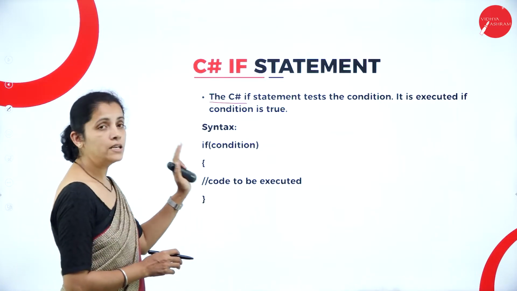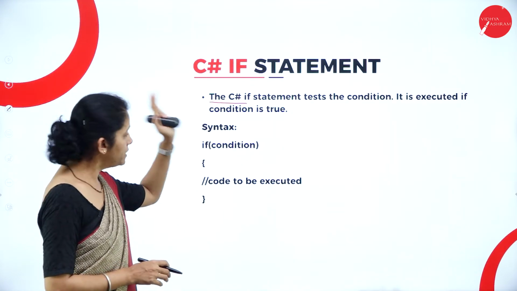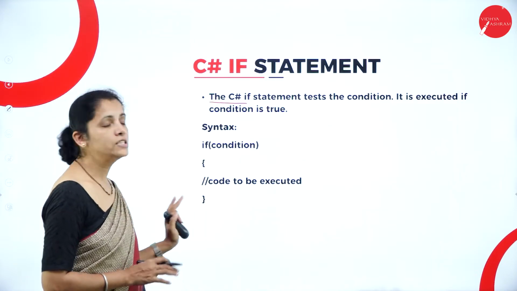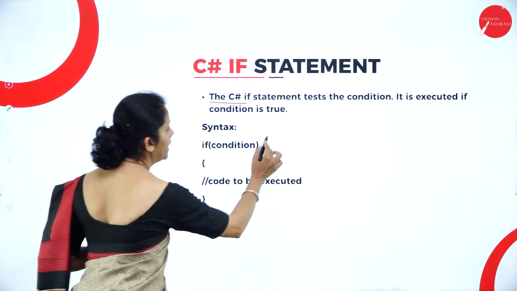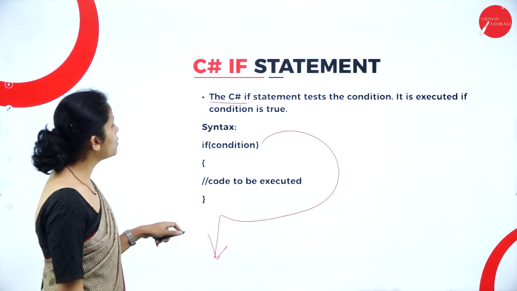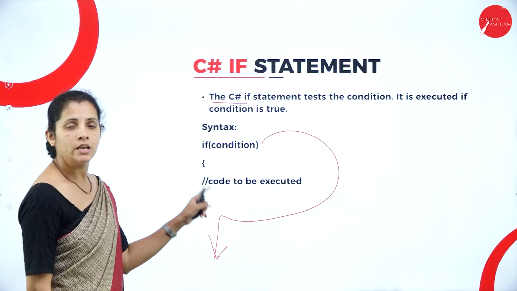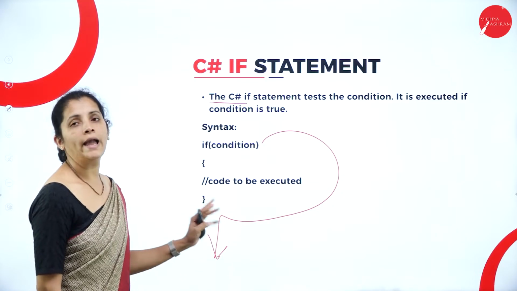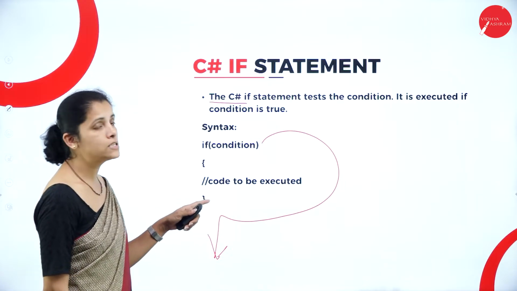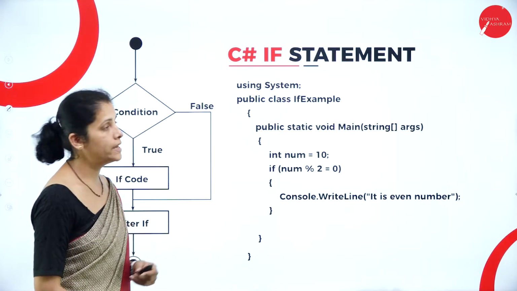Similarly, if I consider the if statement, I have the condition. If that condition is true, execute the statement. If that condition is false, directly execute the rest of the statement. So this is all about the single if statement. So one condition, if that condition is true, execute. Else execute the rest of the statement, and it is known as one-way branching or simple if statement.